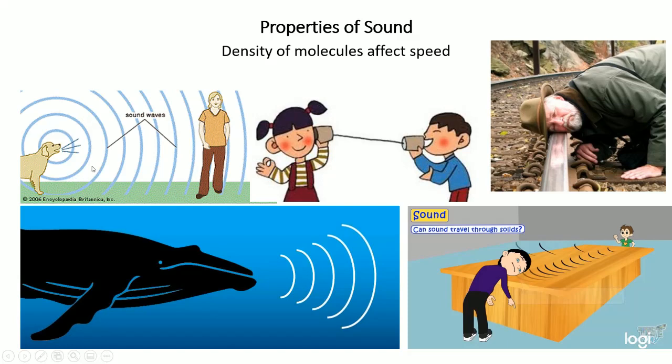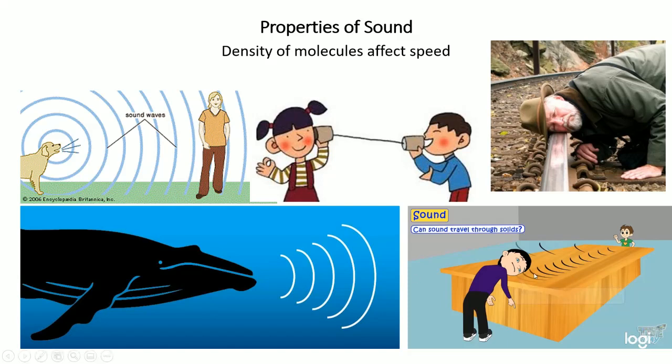Air, the molecules in a gas are very far apart, and therefore the sound waves have greater resistance, right? There's more space that they have to travel before they can bump into the next molecule, right? So within a gas, the molecules are far apart, and so sound doesn't travel as effectively as it might in water. In water, in a fluid, the molecules are closer together, and therefore it's easier for the sound waves just to push against the adjacent molecule and create a sound wave.